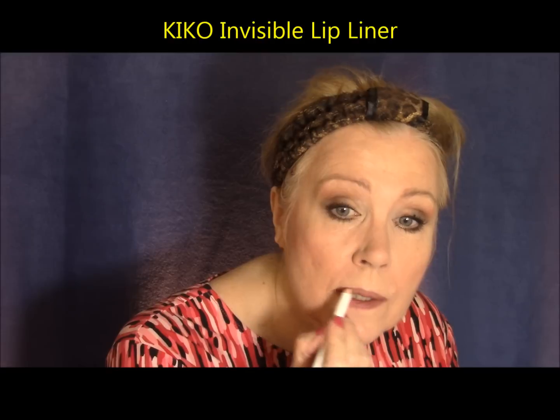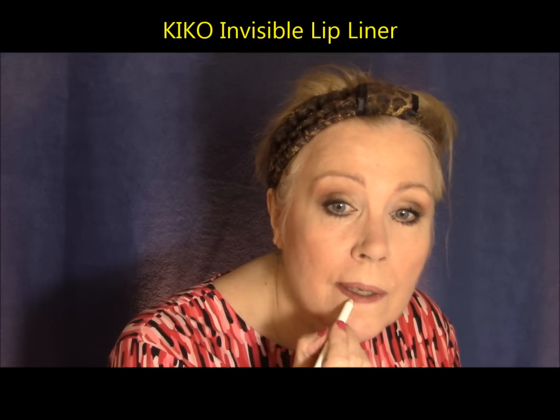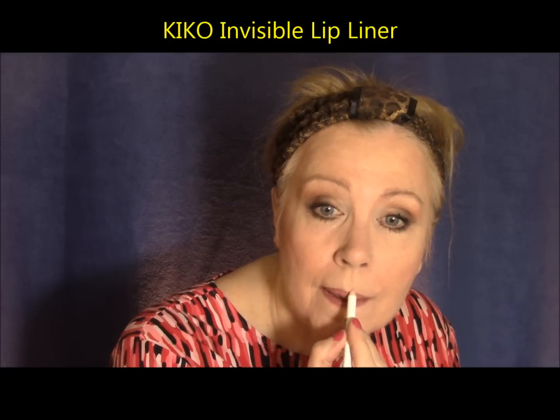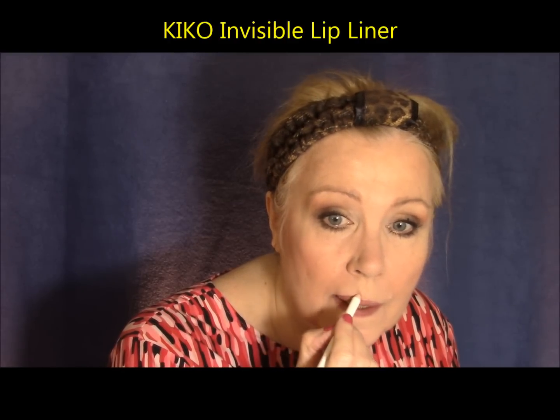Now, if I have a real funky, weird lip shade, which doesn't happen a lot, this is what they call an invisible liner. You can actually use this along the outside of your lips to get that added protection. So it fills in those lines so the lipstick won't go into those lines. So I like to use the invisible lip liner for that purpose, and that is a KIKO product.